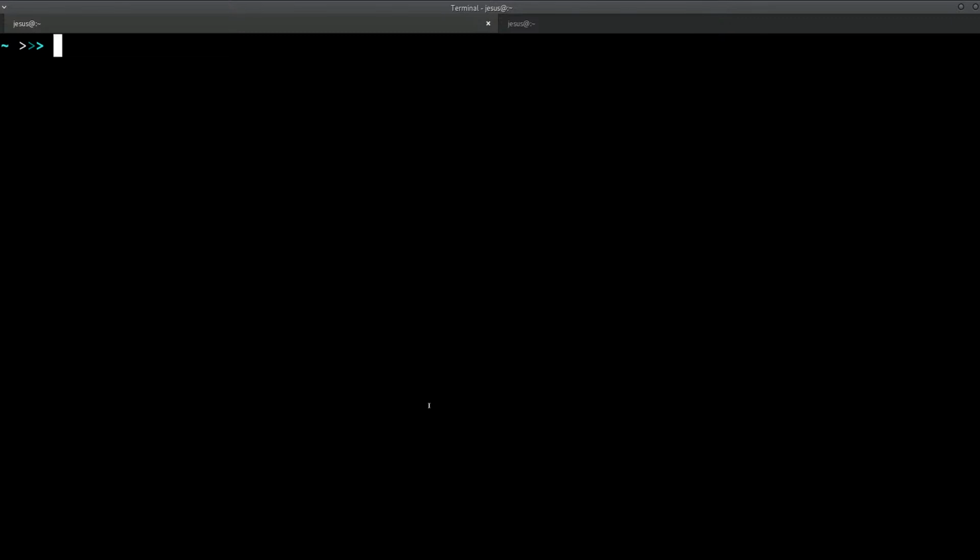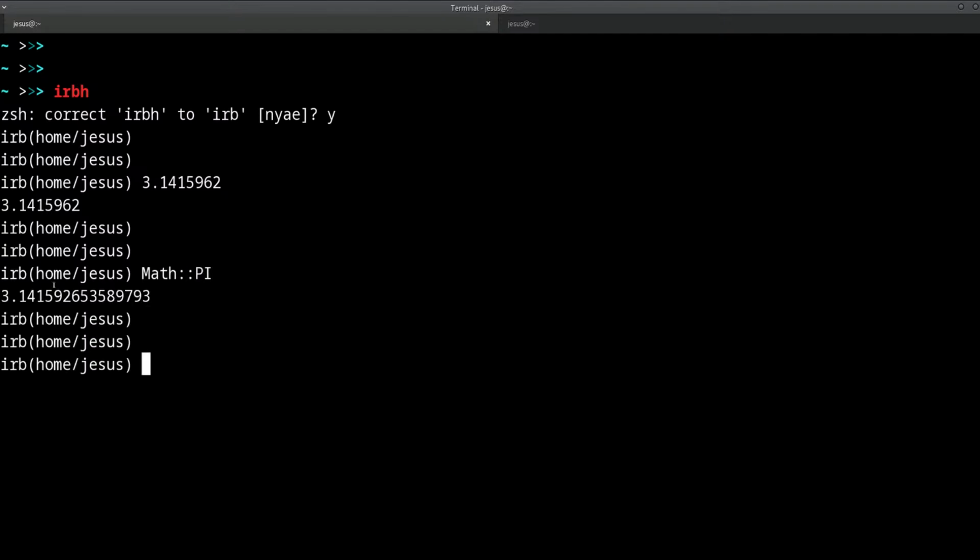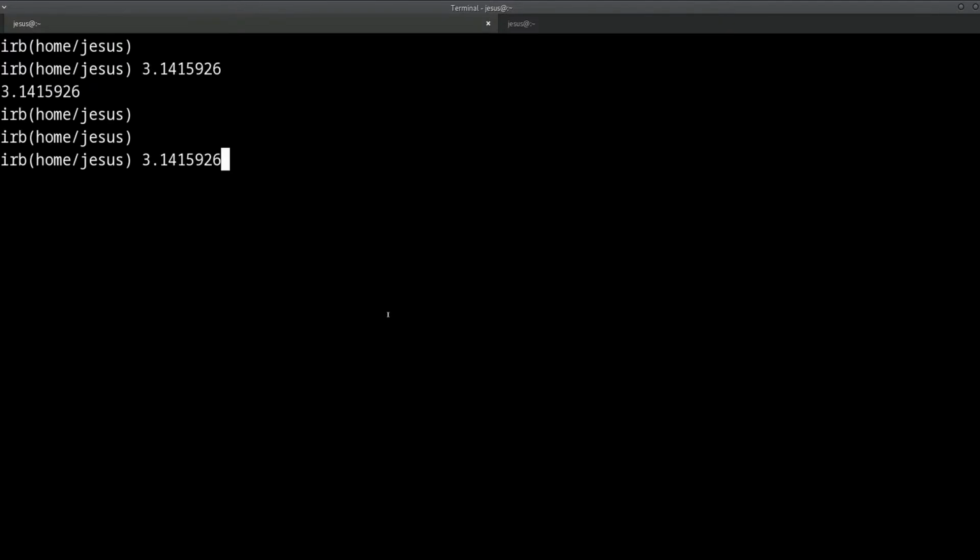Well, if I open IRB, you will notice that if I have a decimal, let's say I have pi, 3.1415926, I think that's pi, Math::PI, yeah, 3.14159265, okay, let's say we have this, or we can use the constant.